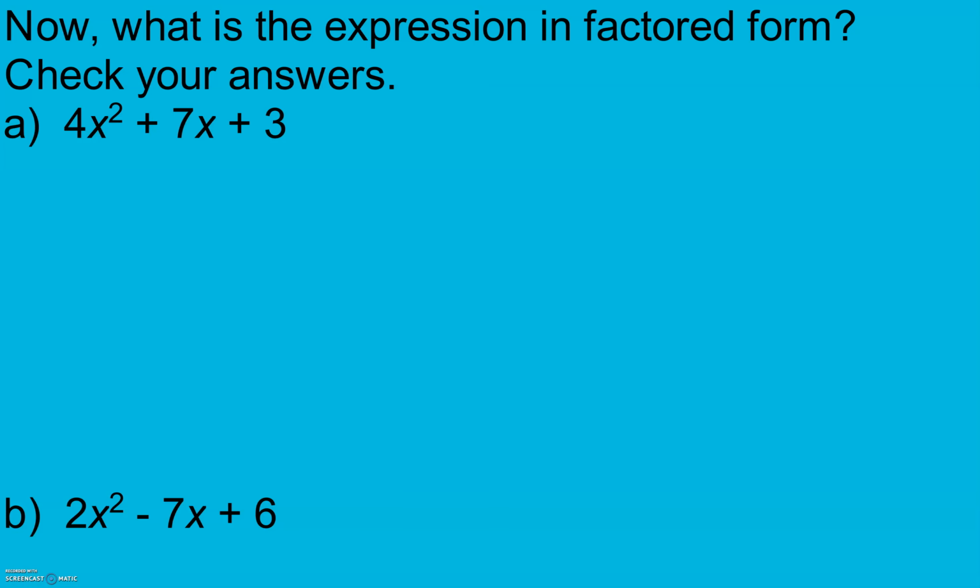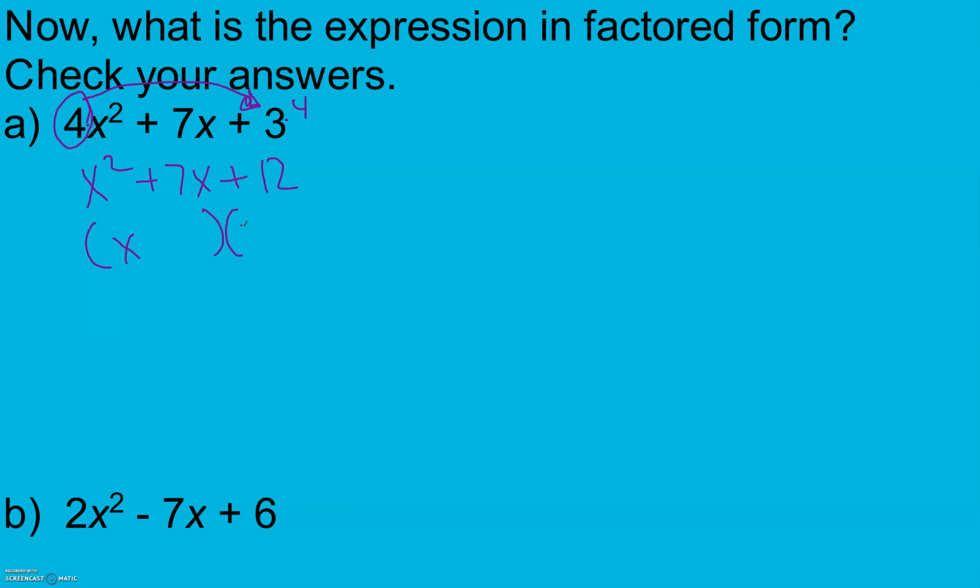Again, first step is always to check for greatest common factors. Here I don't have any. That 4 I need to get rid of, but I can't factor it out. So when I can't factor anything out, that's when I resort to the swing method. So here I have x squared plus 7x, and again, we swung that 4 back. Instead of multiplying our x squared, we're multiplying it on our lasts.